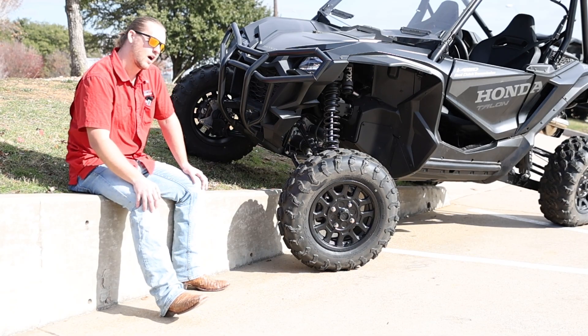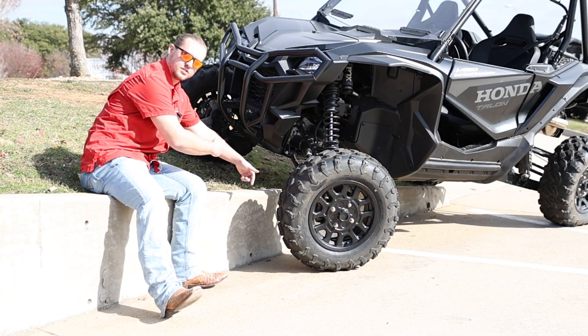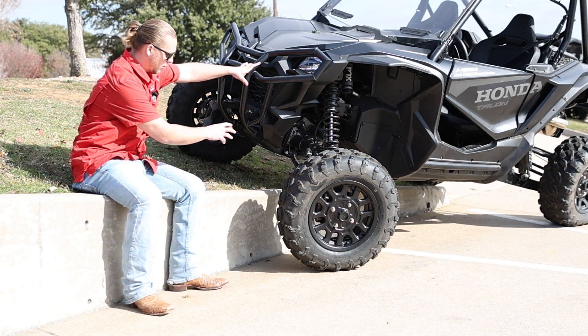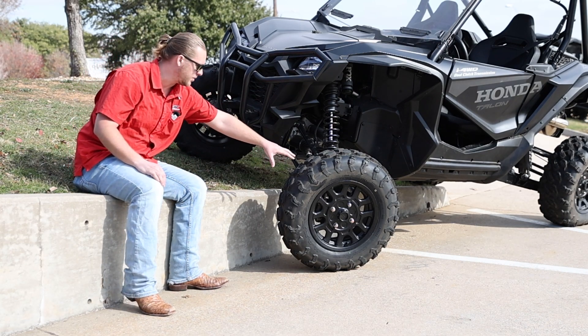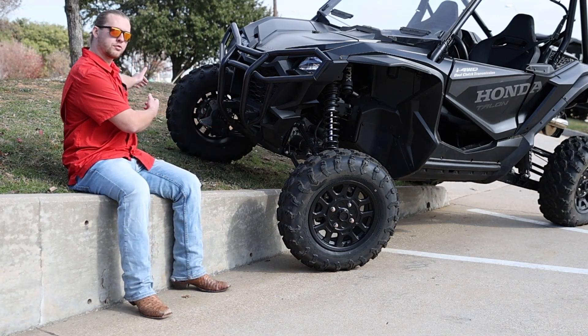After you've thrown it into i four-wheel drive, as the wheel approaches and instead of losing traction and continuously spinning, the Talon itself will recognize that one wheel is spinning and one wheel has traction. It will hit the brakes a little bit, stop this wheel from spinning, and divert more power over to your right wheel to help pull you through.